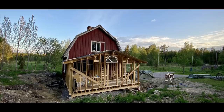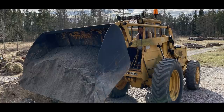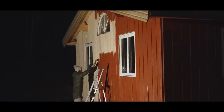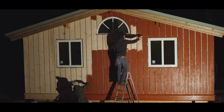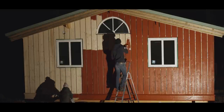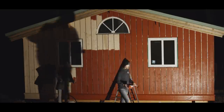And so we immediately began building an addition, a new bathroom and laundry room. And we also need a little bit more living space, and trying to survive it all while simultaneously taking care of our newborn. But we're finally seeing the light at the end of the tunnel. Just a few days ago, we put the paint on the exterior walls on the new addition. It still needs a little bit more work, but most of the heavy work is done. It's just time for the final little finish.